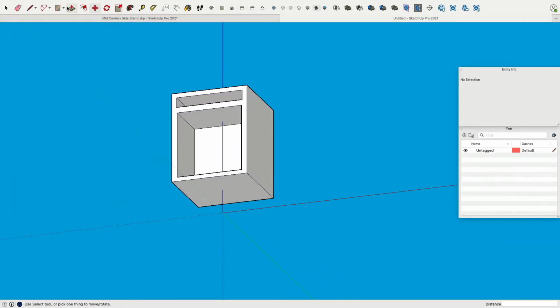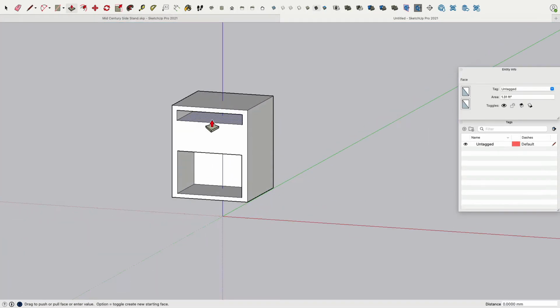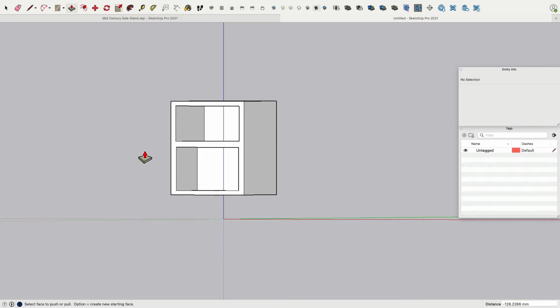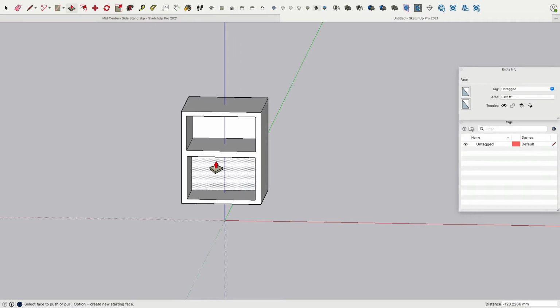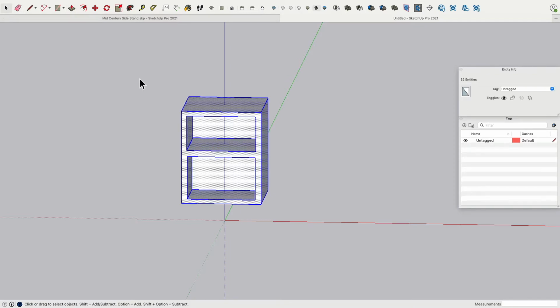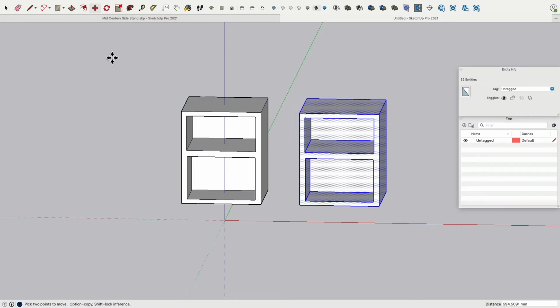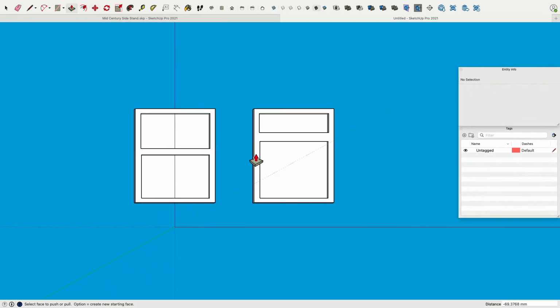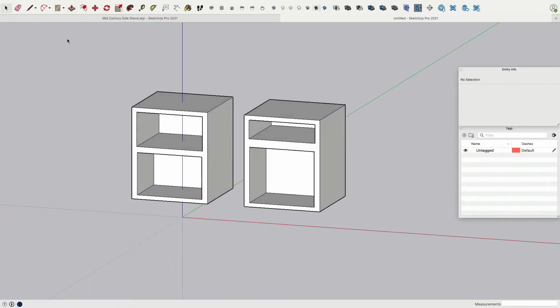I could, for example, push and pull this further down and there. No, play with everything a little bit more. And this is a very, very well working method to very quickly explore ideas in a rather crude way, not in a refined way, because a crude way is very fast. And this is what we want to do at the beginning, ideation. If I want to, I could, for example, make a copy of this, put it to here, and then make a variation. Okay, now I can compare these two. Okay, this is all just basically as an idea.